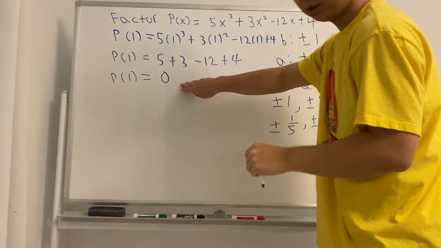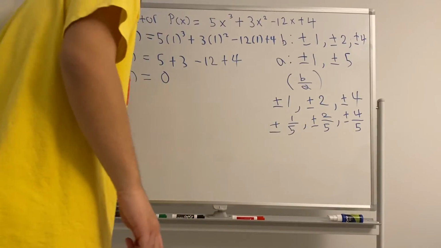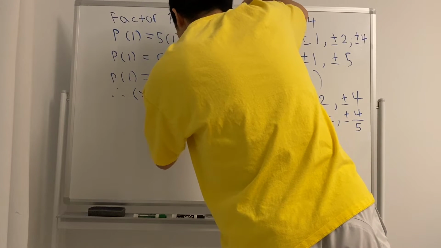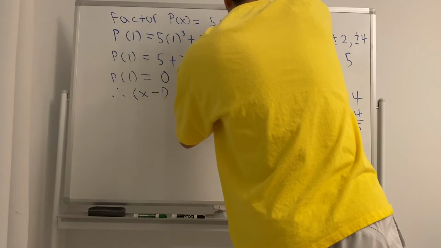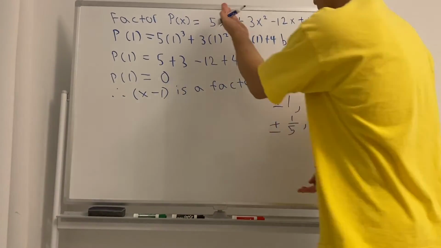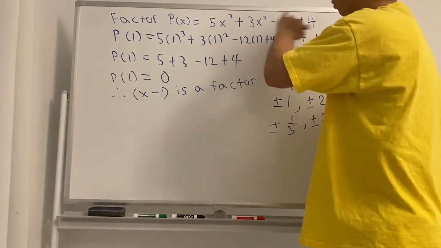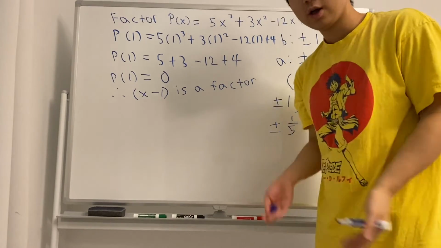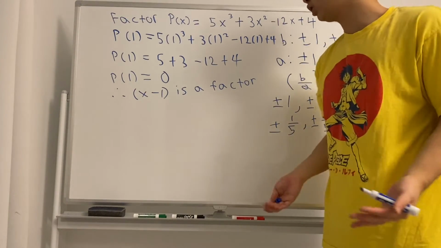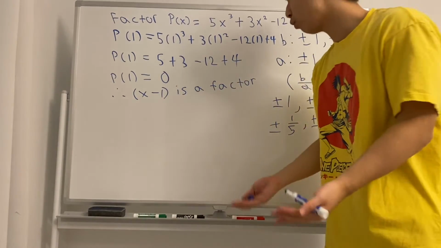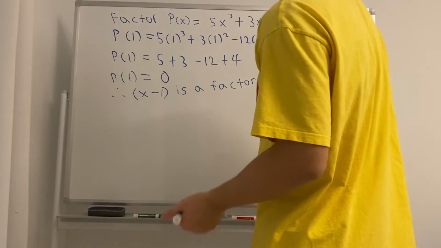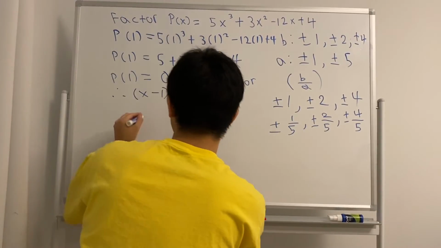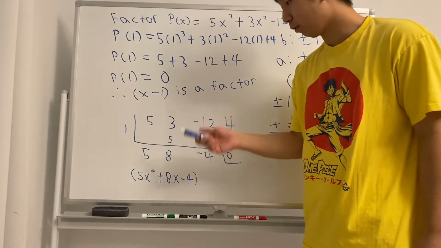So since plugging in 1 gives 0, we can say, therefore, x minus 1 is a factor. So that's great. We found a factor of the polynomial, but we have to factor the whole thing. So to find out the other factors, you can either use long division or synthetic division. Now I'm going to use synthetic division because this is in x minus b form. It's quicker, but both ways should work. I'm not going to explain it because I explained that in a different video, but I'm just going to do it quickly here. Okay, so now I finished performing the synthetic division.